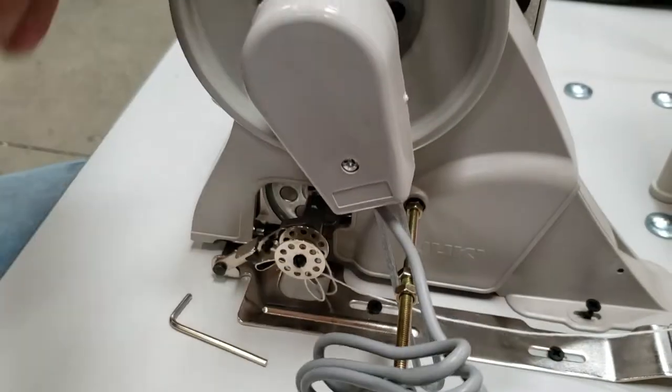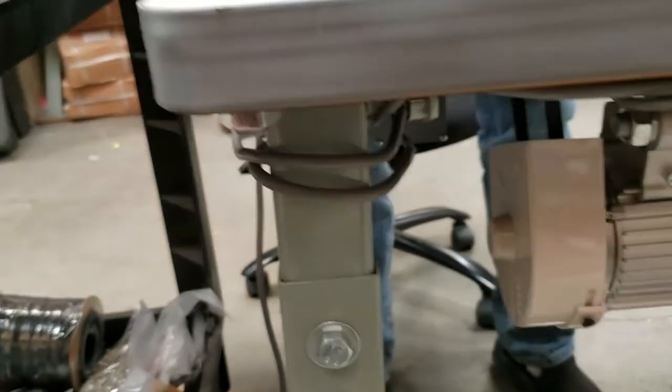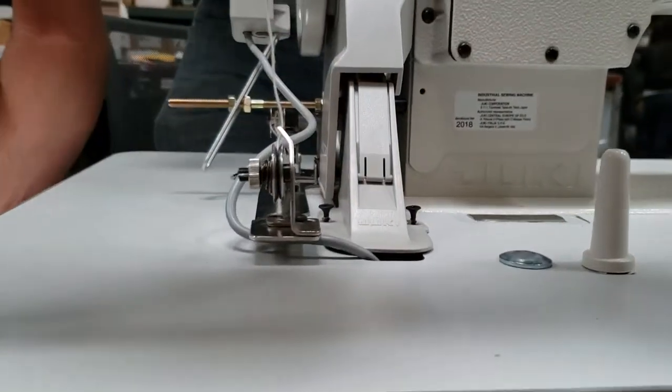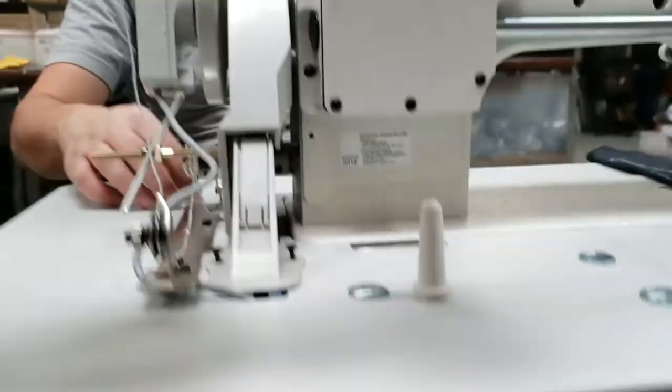When you tie that, go ahead and open up the wire. Try to run it from inside the slit for the cable from the belt. This machine is going to a customer, so later we'll tie all the cables. Looking at the top right-hand side, it goes into the second plug from the top on the right-hand side — and it's done.